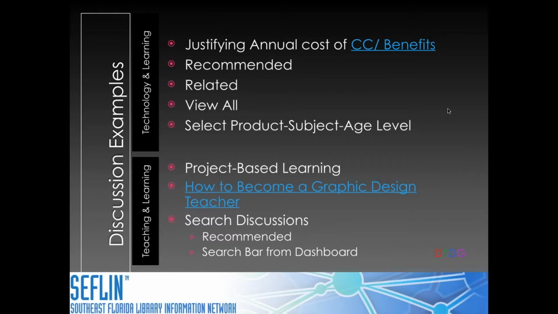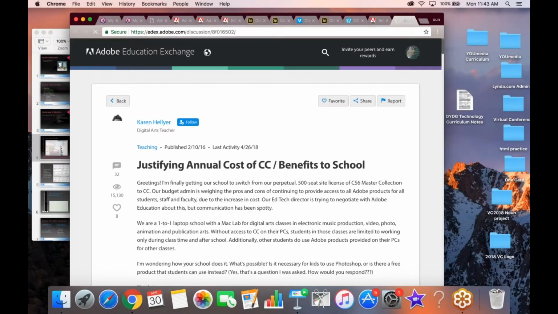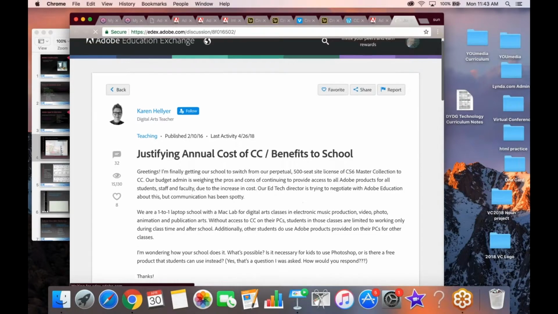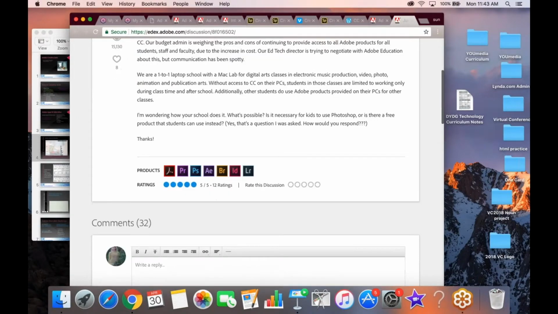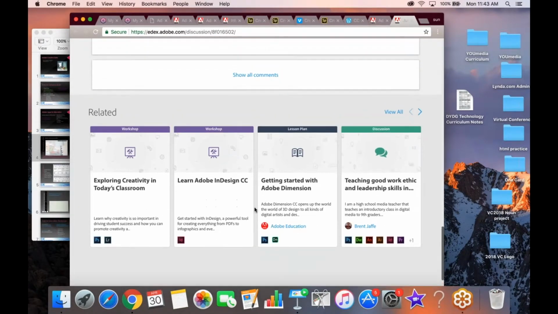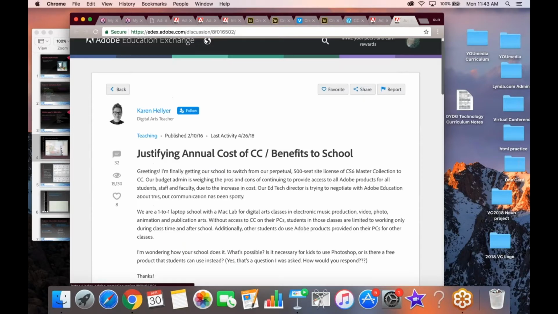And here is one about the benefits of using Creative Cloud, because sometimes we have to justify why we're spending the money on what we're spending the money on. So there are discussion groups available, and again, they will give related possible discussions at the bottom.